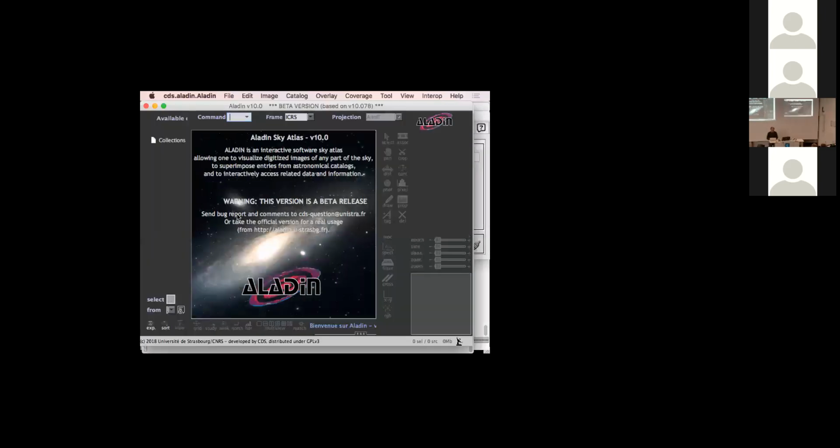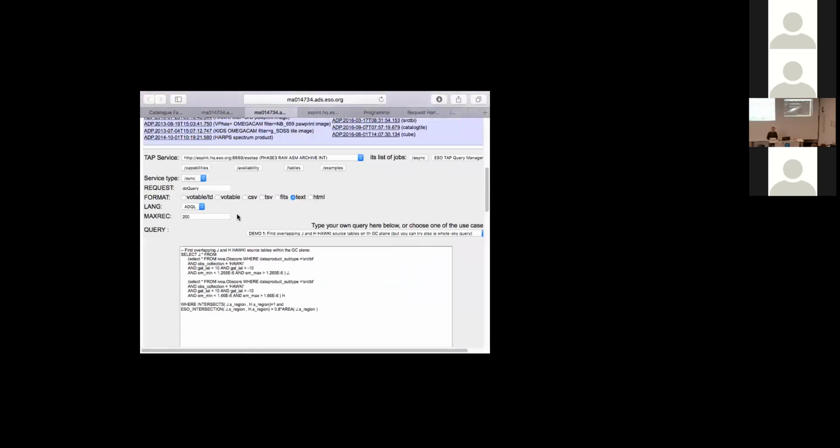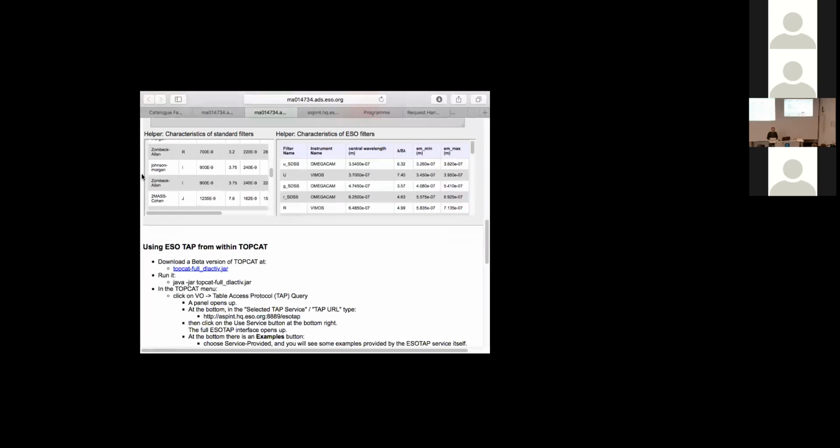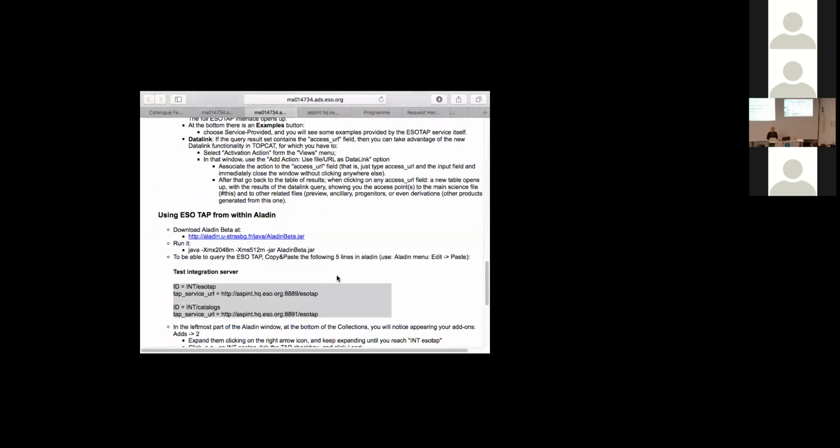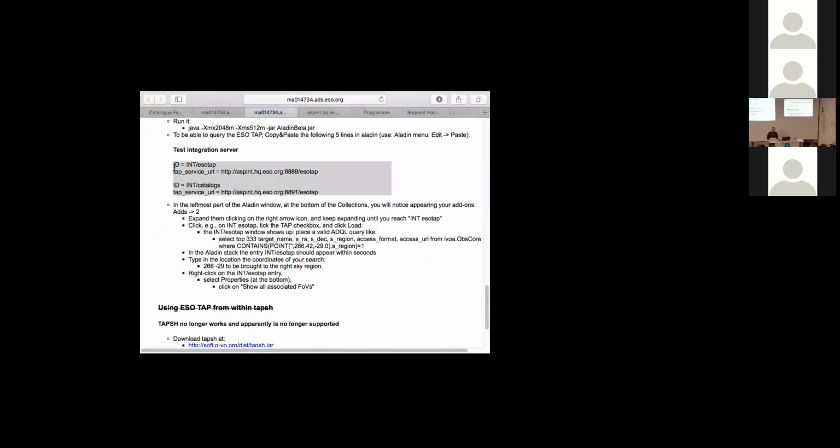Yes, what I have to do is prepare the tool. As I told you, we are not yet public, so the tool cannot discover that we exist yet, so I have to add this information. Now, in this demo page, I've put all you have to do, and it is all described there.